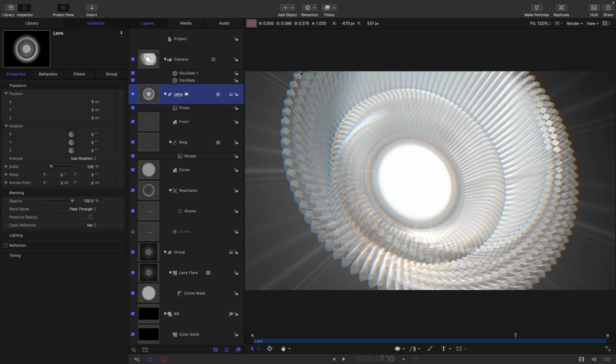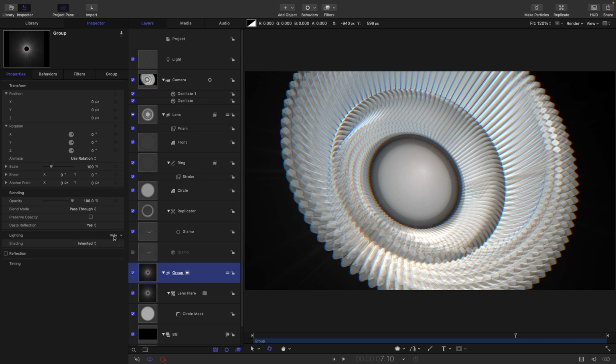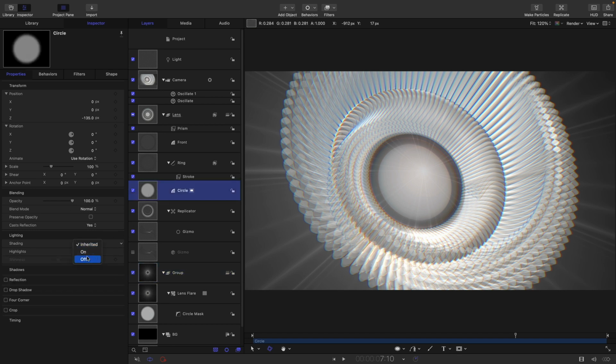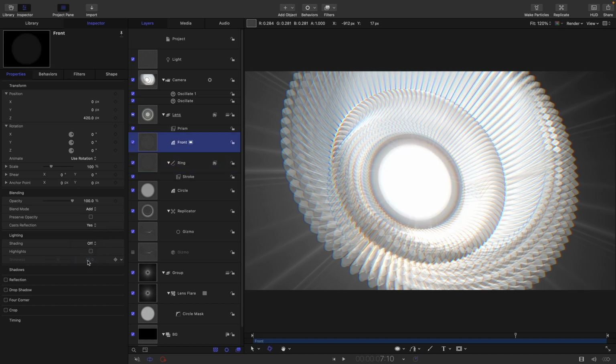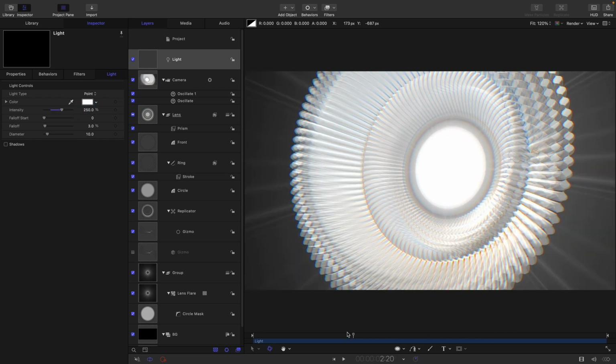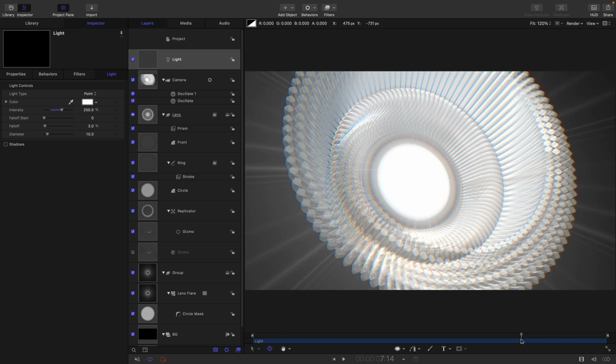So another thing I want to do before we start talking about glow is to add a light, so object light. Now what I want to do is I want to exclude things from this light. So I want to exclude this lens flare group, so I don't want that lit. So let's come down to the lighting for that, turn it off. So I really only want the 3D element to be affected. So I'm also going to select this circle, turn that off. This ring, turn that off. This front ring, turn that off as well. So then let's just finesse this light. Let's set its Z position to 1000 pixels. Let's come over and adjust its intensity up to 250. And so now we've got this pretty nice effect. It really feels as though this is kind of a lens that's focusing a bright light. So what's going to really make it, though, is what we do with the glow.